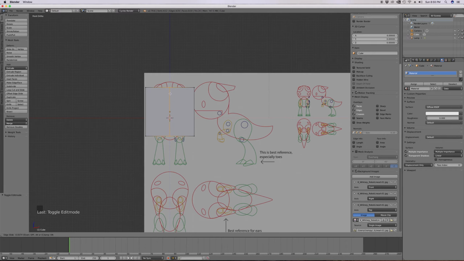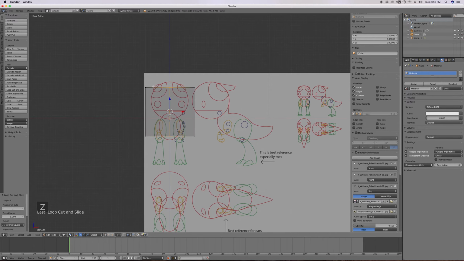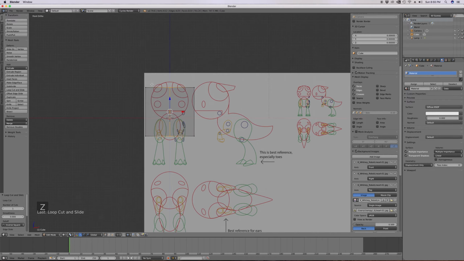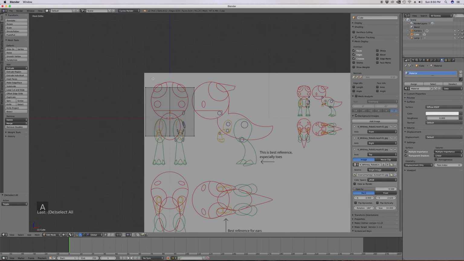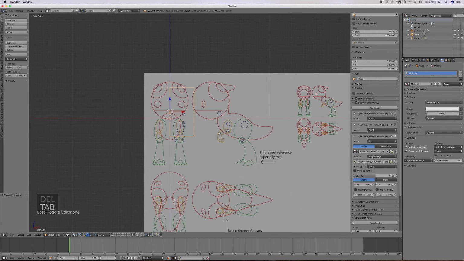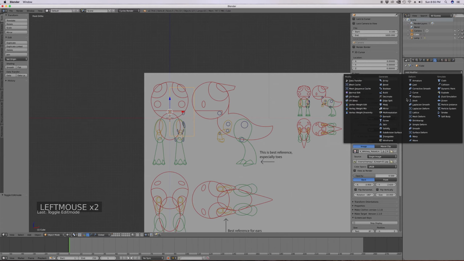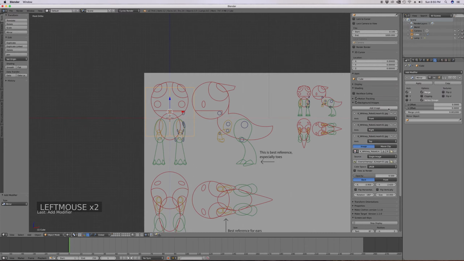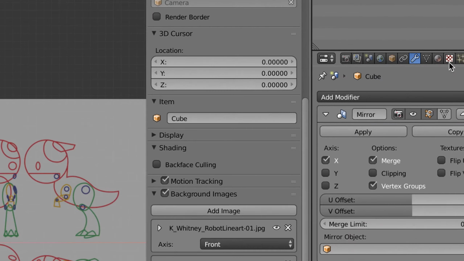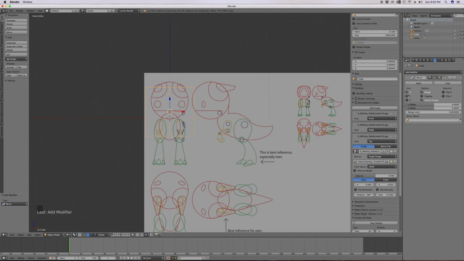I want this cut to be exactly in the middle, so I hit escape to opt out of that portion of the command, and then I tap Z to go into a wireframe view, tap B to do a box selection of one side of this cube, and I delete those vertices there. And then from here I can just add my mirror modifier over in this modifier stack. You can see that it is mirroring along the x-axis, so I once again have what looks like a whole cube thanks to my modifier.